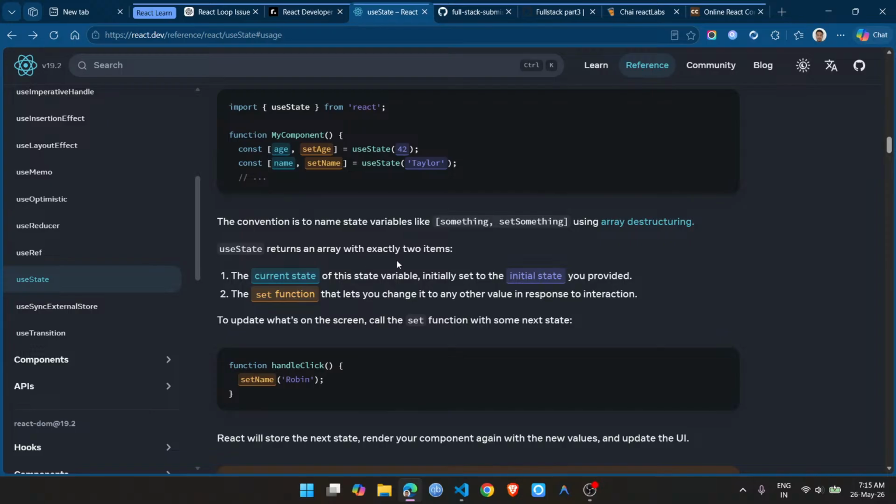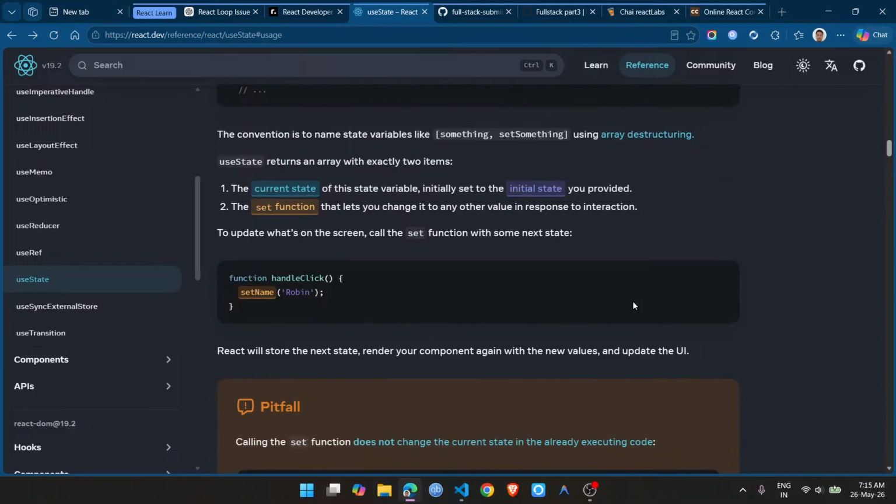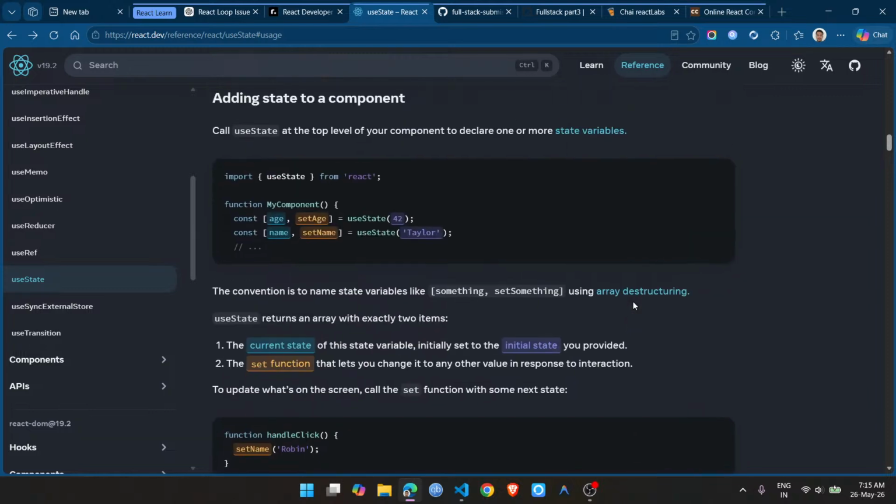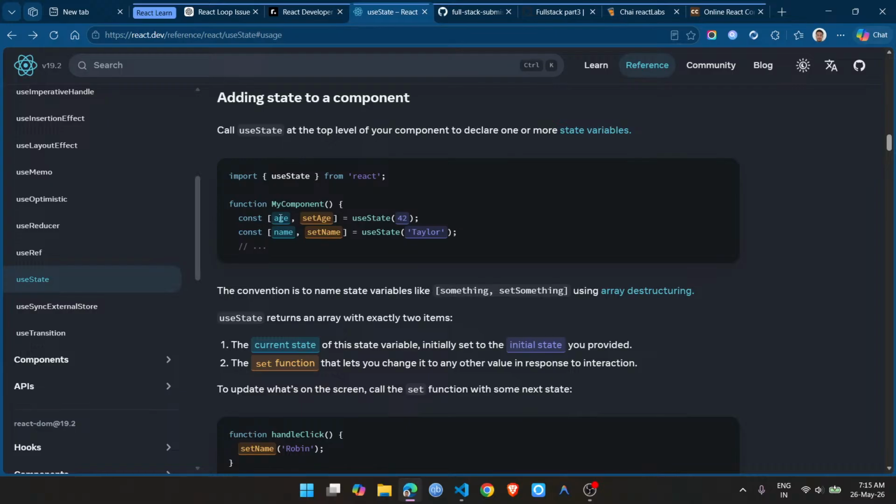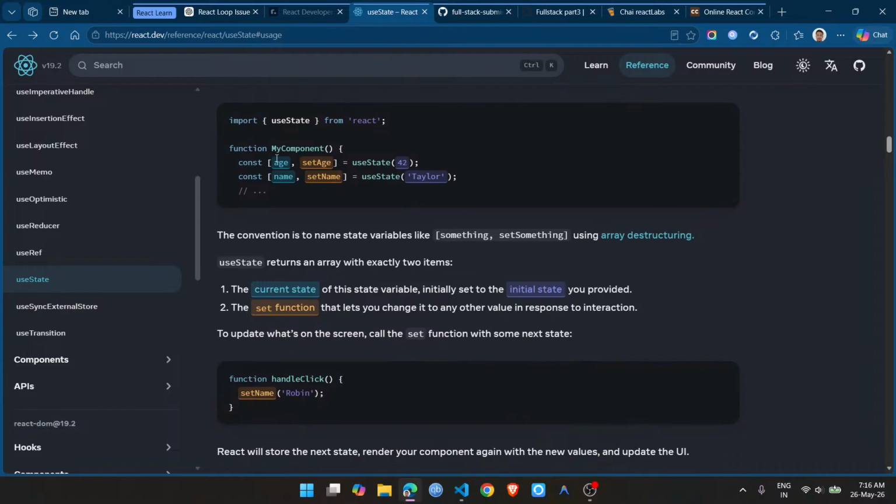useState returns an array with exactly two items. The current state of the state variable, initially set to the initial state you provided. The setter function that lets you change it to any other value in response to interaction. This is my current state. This is the setter function that can update this current state, and this is my initial value for that state.